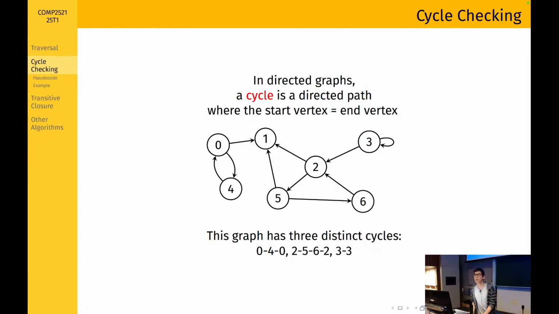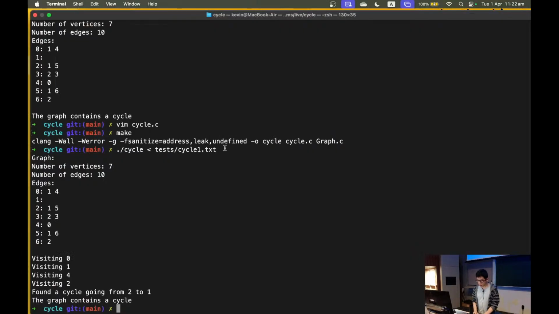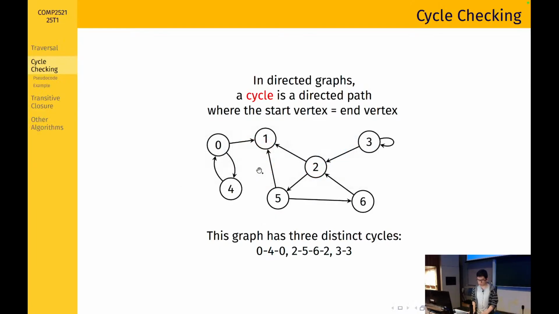Yeah, the previous argument is stopping us from detecting the 0 4 cycle. So first of all, we have one problem, which is that we're not detecting this cycle over here. So we go 0, 4, and then we're not detecting a cycle going from 4 back to 0. That's the first problem. And the reason we aren't detecting that cycle is because of the previous argument.